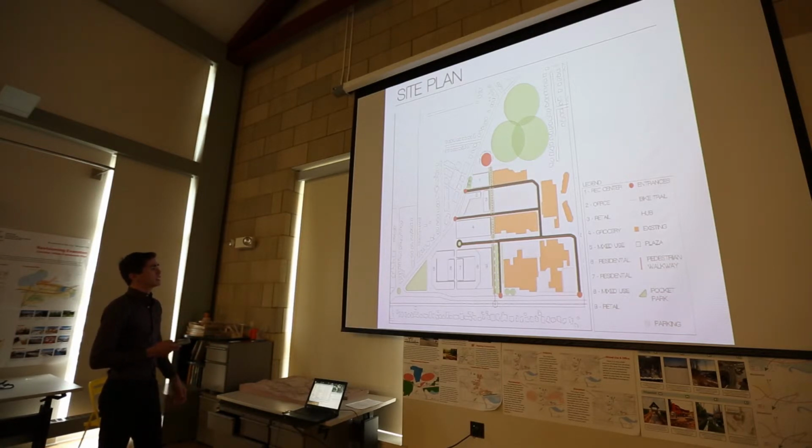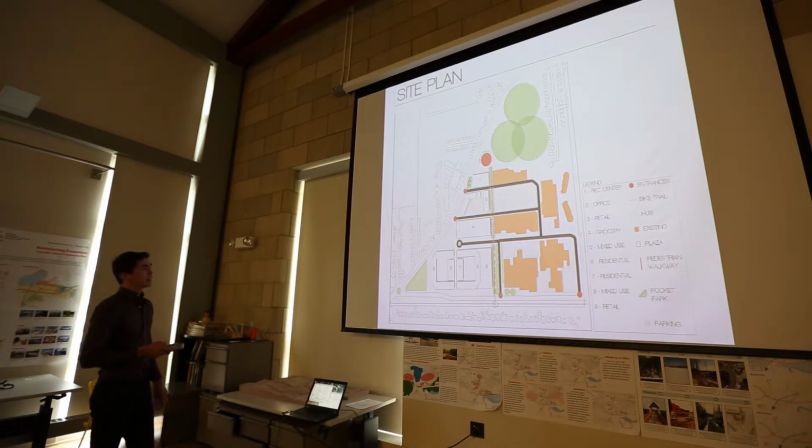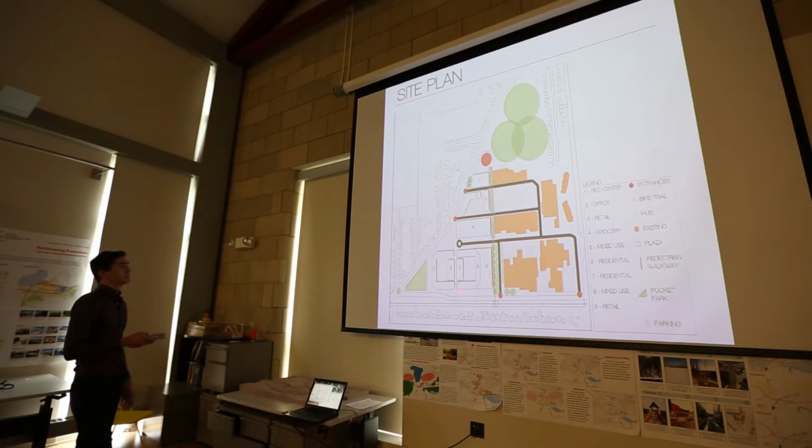And the 5th, 6th, 7th, and 8th buildings are residential units that are in the corner area of the plaza. I'll speak to how many floors and square footage they are later. And 9 is again retail. So I wanted these retail units and grocery to line the pedestrian area so that when walking from A to B, you can have that shopping and eating experience. And along the corner here of the residential buildings, the first floor is also shopping, mostly eating, so as to take advantage of this A, pocket park, and B, plaza area that is created along this area.